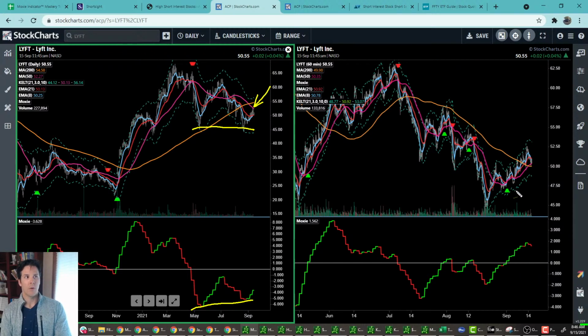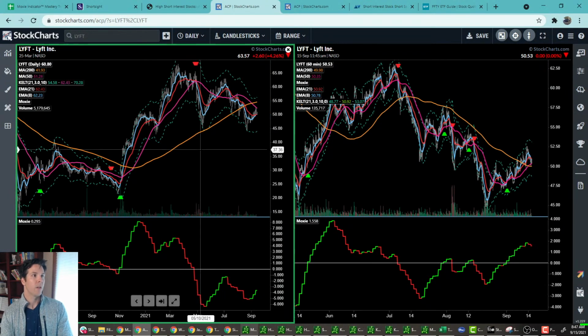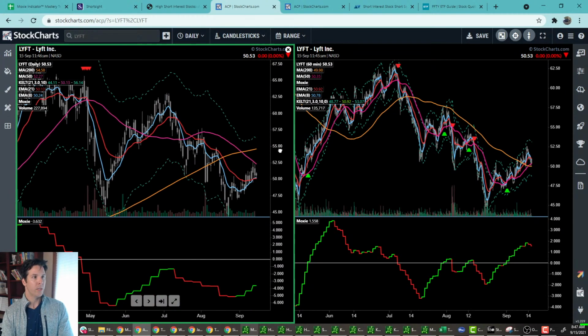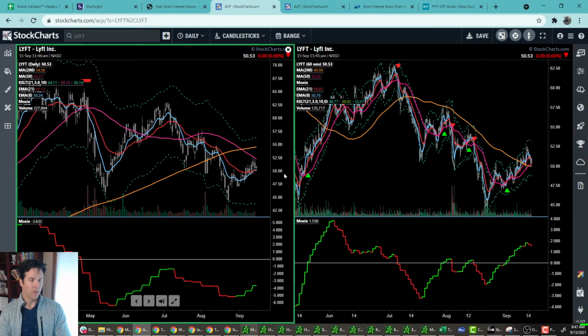The only setup that I would have seen, let me kind of zoom in on this one. That's my fault, I'm pushing the wrong buttons over here. All right, the only setups I would have seen were kind of through here, on the daily chart. Here's the leg, here's the heel, here's the arch of the foot, there's the ball of the foot, and then there's your elf toe. And what you could see was that it started right here with the Moxie price trigger on the hourly chart and a trampoline move.